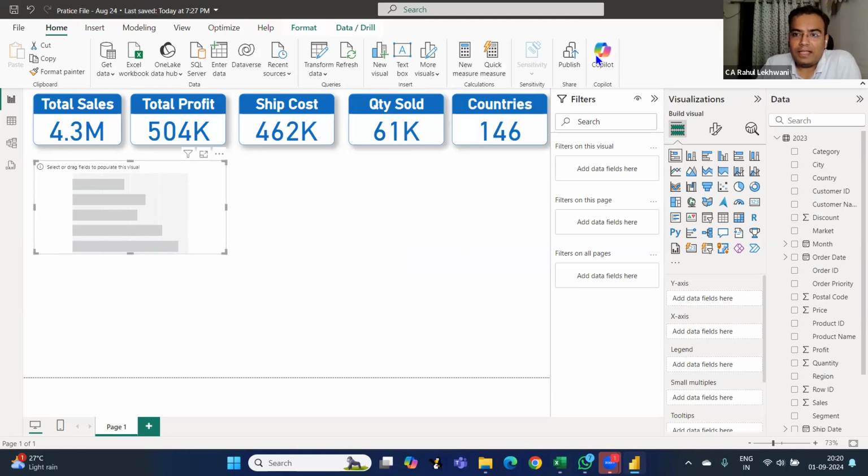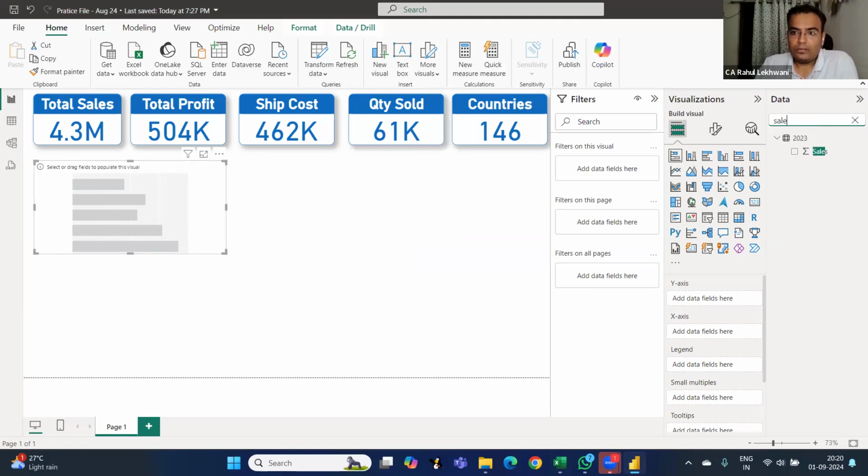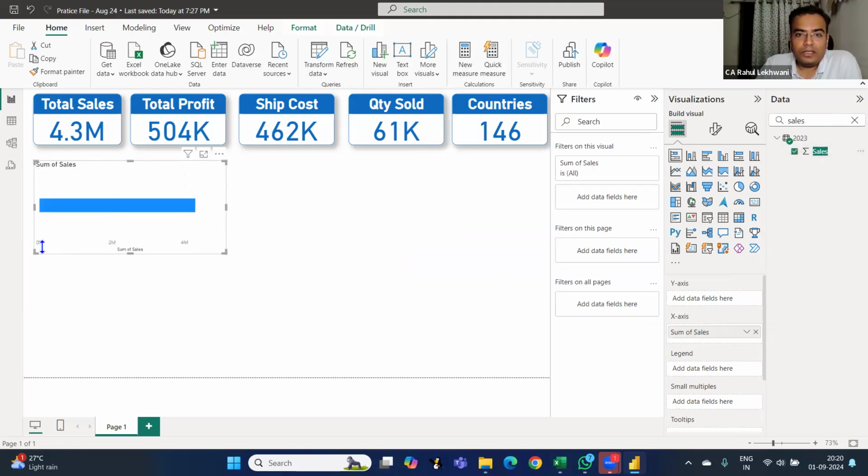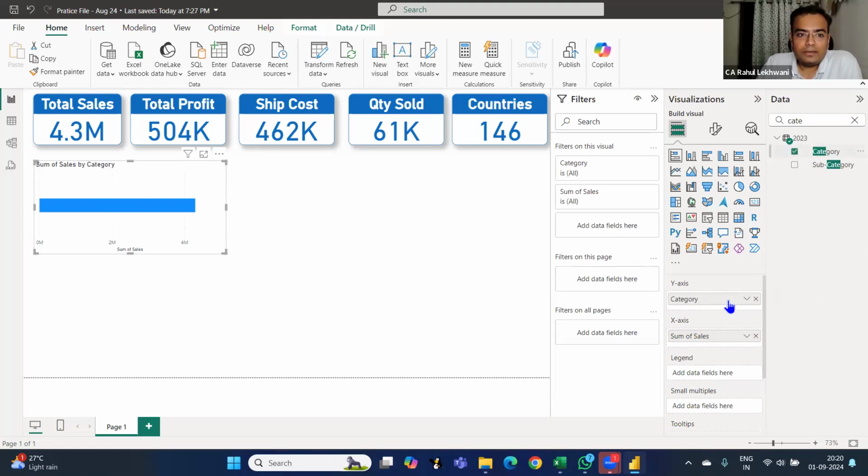So in this case, my sales will be in, sorry, x-axis. See, all the million numbers have come at the bottom. Now the second thing that I need to do is category. I'll put category in y-axis. So my visual is ready.